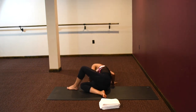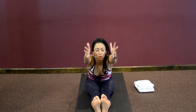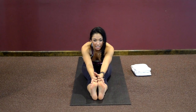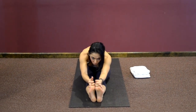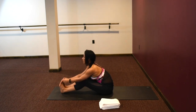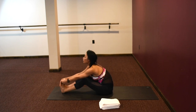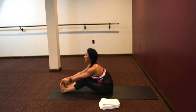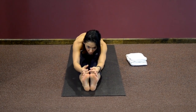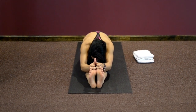Extend both legs out in front of you. Inhale your arms up, exhale, folding forward. Grab your big toes with your yogi toe grips — second and third fingers, thumbs reaching back towards your face. Inhaling, exhaling to pull. Extending from the lower spine down towards the floor. For some people getting the legs straight might not be possible — bend your knees as much as you need to and focus on keeping your spine nice and straight. I don't want your legs straight but your spine collapsing. Have your legs bent, chest open, and lead with your heart. Flex your toes back towards your face — one day elbows will come down next to your calf muscles, stomach and thighs sandwiched together. Reach your forehead down towards your toes, pull.